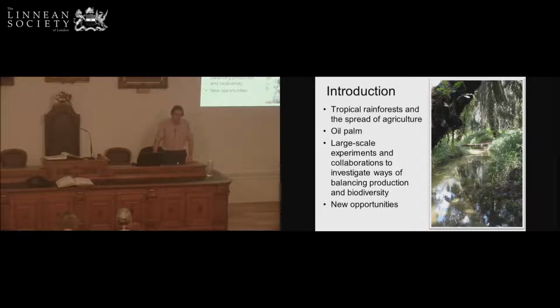But what I want to tell you about today is a little bit about the area that I work in, which is really oil palm plantations in Southeast Asia. A bit about rainforests which are being replaced by these oil palm plantations. The importance of working, I suppose, with industry, different types of conservation. And I'm going to finish off by thinking a bit about the future, what the agricultural landscapes might have to look like in the next 50 years. So that's a sort of shape for today's talk, if you like. It's going to be a little bit of a whistle-stop tour through really the challenges, I suppose, the ongoing situation and the potential solutions in the future as far as agricultural expansion is concerned.